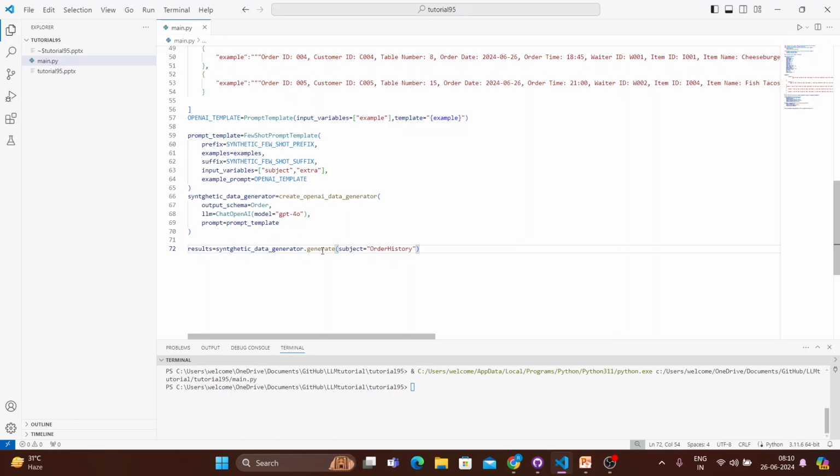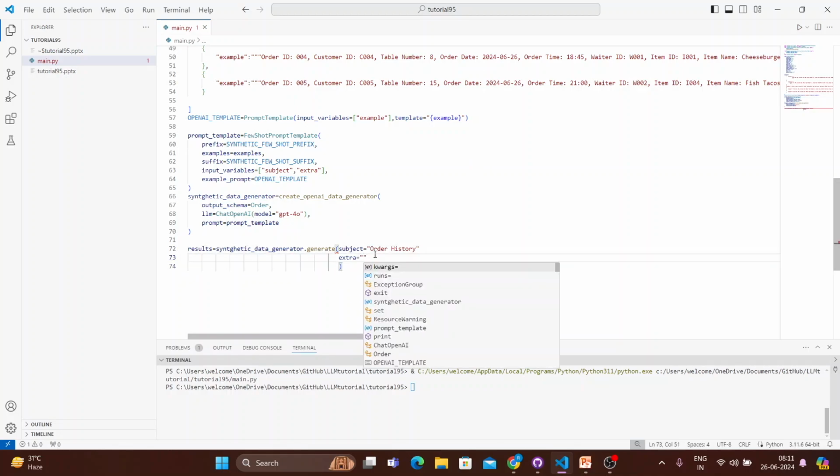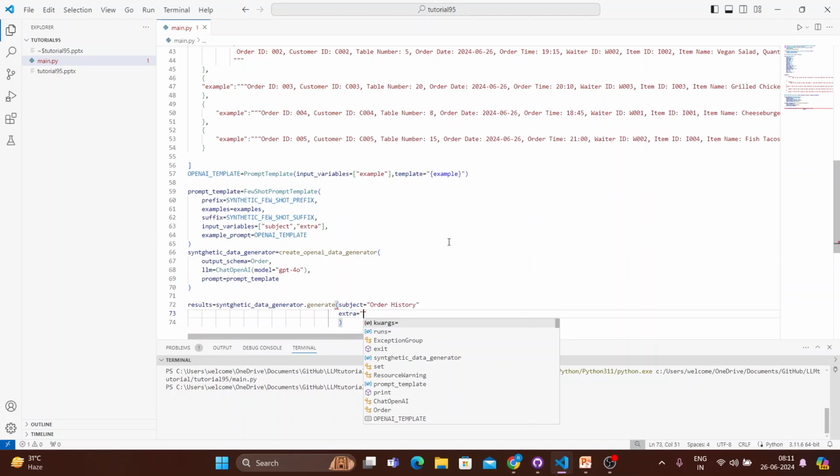So basically I can write order history like this. Next thing is going to be extra. In the extra we can run something, let's say, okay.